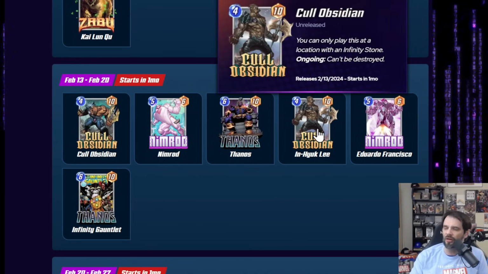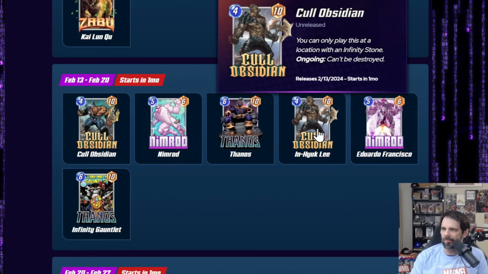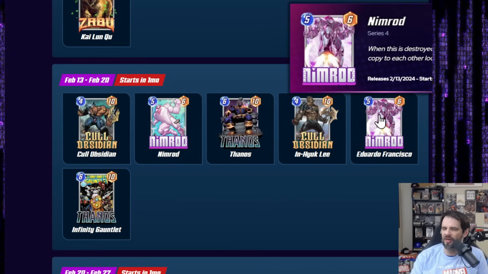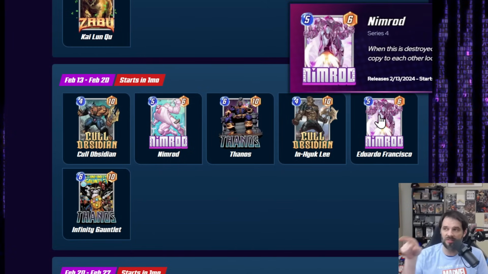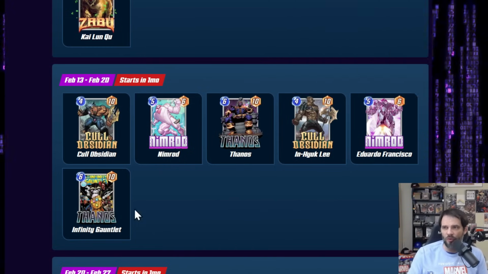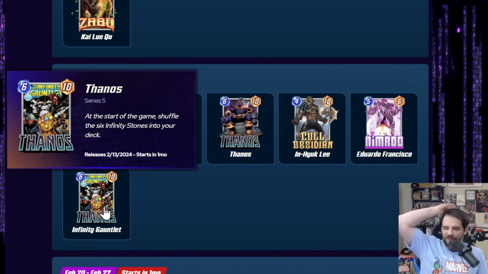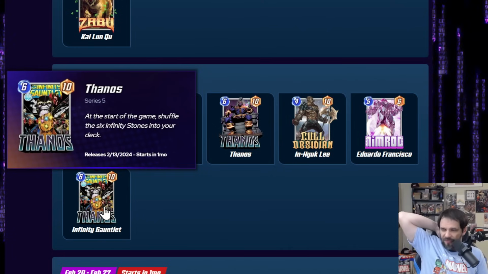This Cull Obsidian, again, another Inhyuk Lee. I struggle with the animations there. The Nimrod animation, I bet this one's going to be awesome. With the animations, I like that one a lot. It's going to look cool. This Thanos, yes, please. Graphic, the Infinity Gauntlet Saga, this graphic novel, phenomenal.